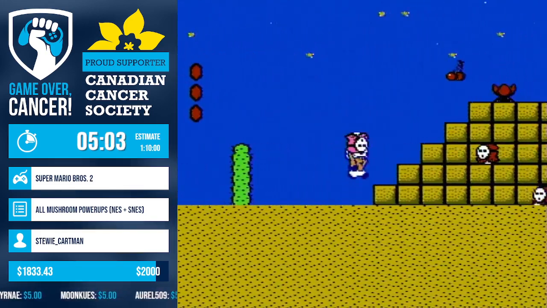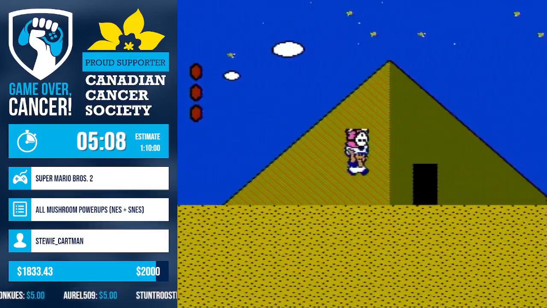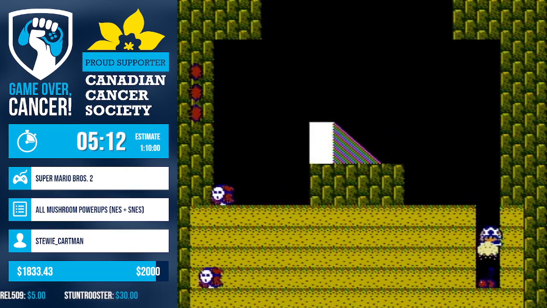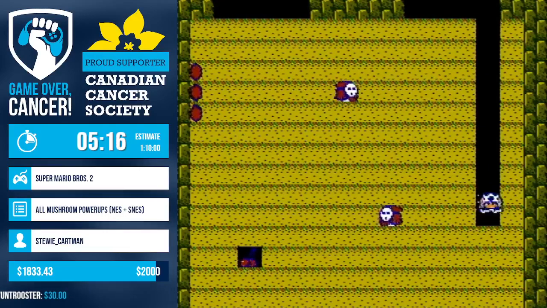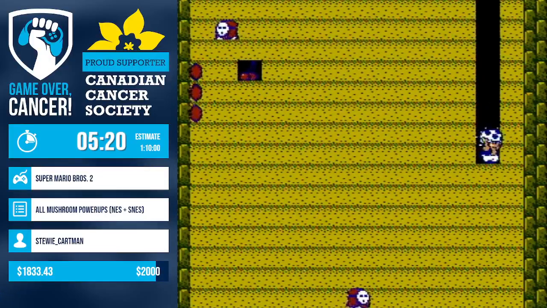But yeah, now we're into 2-1 here, and this is a level, I believe, that only has one power-up mushroom. There are two levels in the game that only have one: this and 6-2. Yeah, we're going through it. Everyone's favorite, the digging sections here. You can't get enough of it.